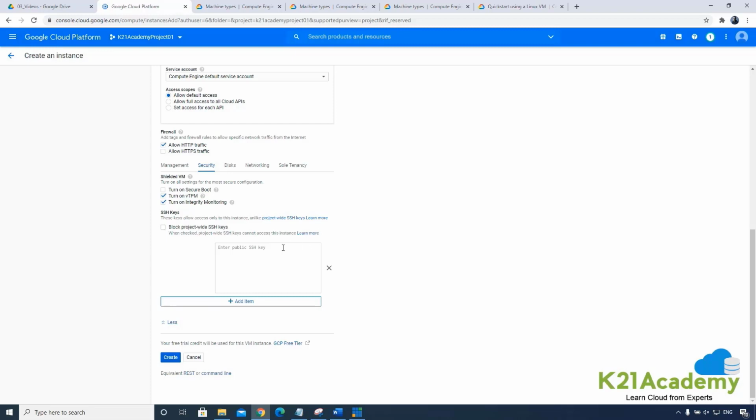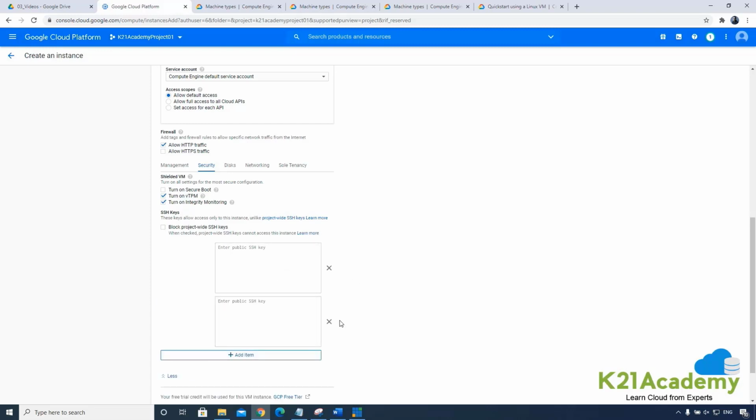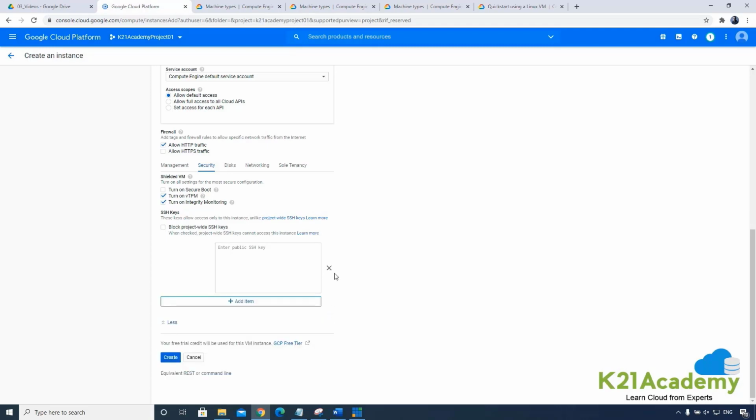Now, you can add these SSH keys later as well. I'm not adding any SSH keys. You can add multiple SSH keys as well. So we're not adding any keys right now. We probably will be connecting directly from the console itself because we want to focus on learning virtual machines. But if you need any additional steps, you can reach out to the team and we will be able to help you on how to create the public private keys, attach them, and then access from PuTTY or any SSH client tool on your local machine. But later in the second part of this video, I'm going to show you how to connect directly from the console itself. So this is where you see connect, and then you simply say create.